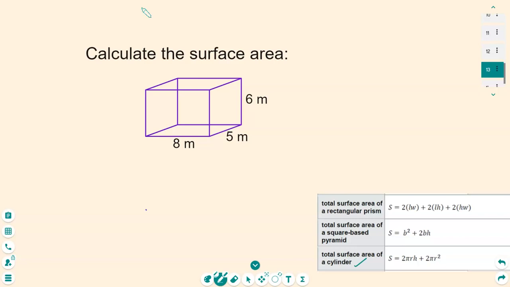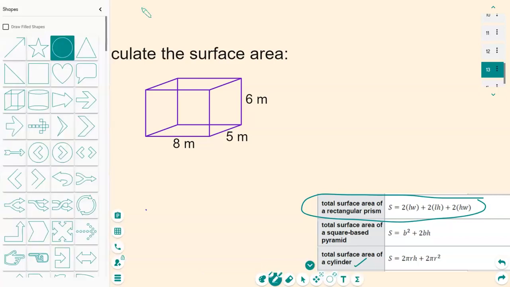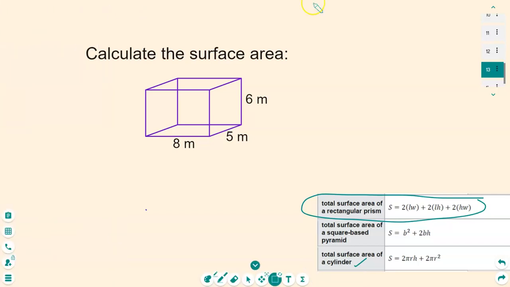The surface area of this guy. Now, what shape is it to begin with? It is a rectangular prism. And if we look on our formula sheet, we've actually got a formula for it. It might look a little bit scary, so that's why we're going to derive the formula from the net. Now, always just draw the net to get your head around what's going on. Now, if I was to draw the net of this, just a rough net, we're going to have something that folds up.